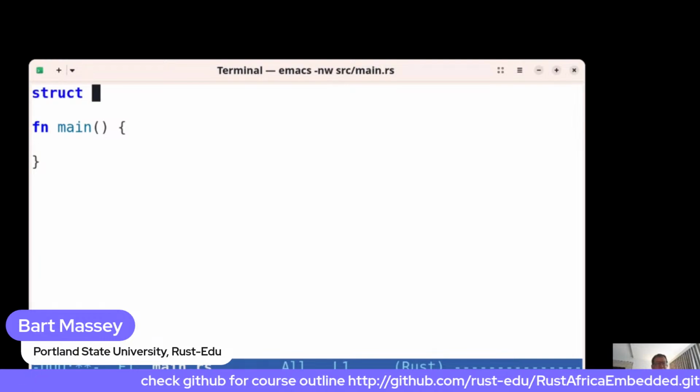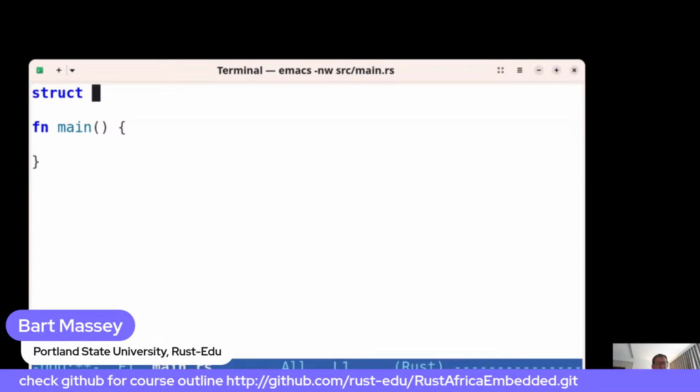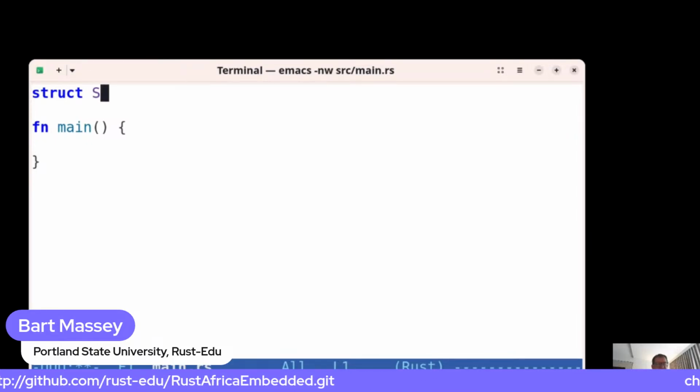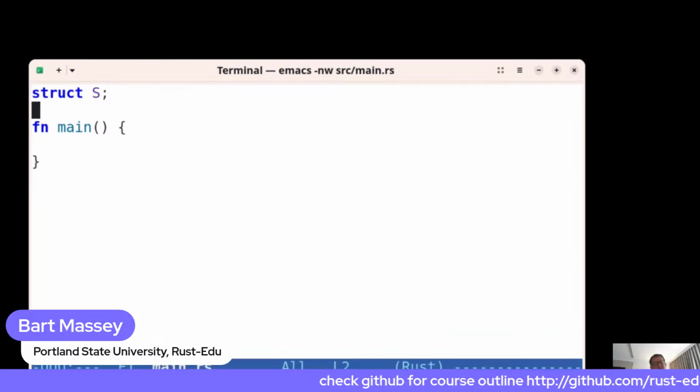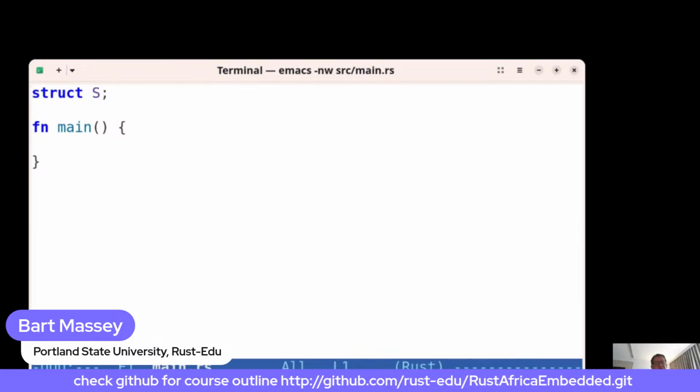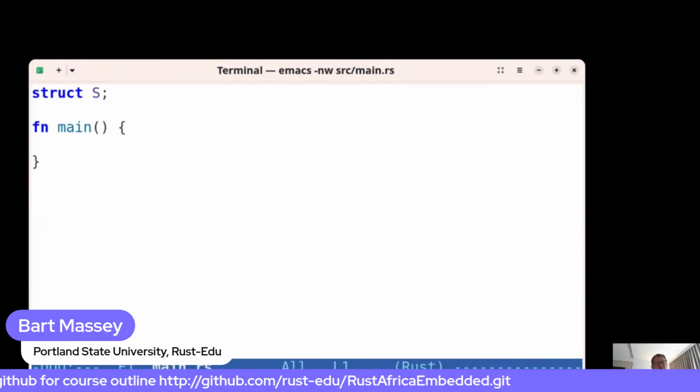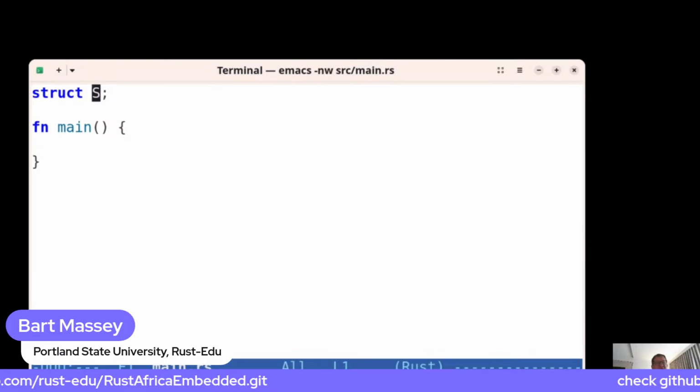I'm just going to make a Rust struct, and we'll just give it the uncreative name of S. This is how we declare structures in Rust. Rust has structures just like any structured programming language tends to do. This is a structure with no members. There's nothing in this struct. It is still nonetheless a valid value.